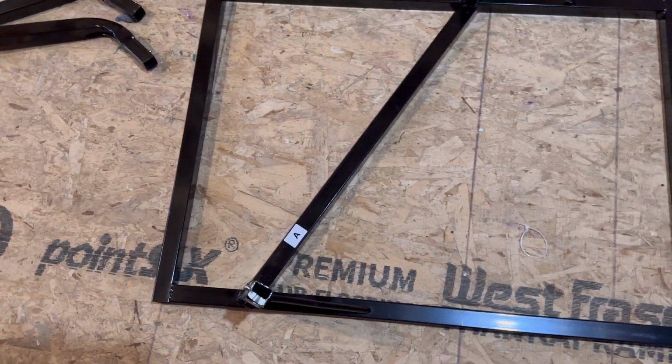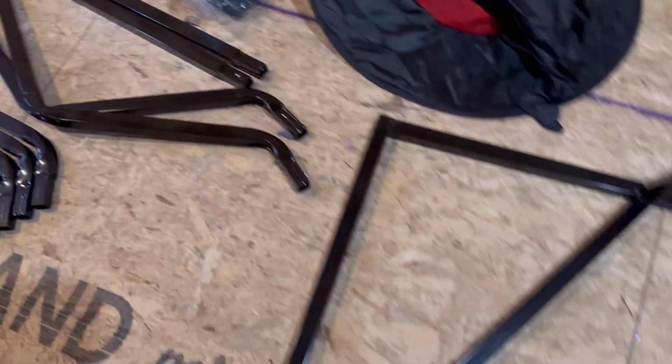Very good quality steel. It's similar to the 12-foot skeleton's base quality. Same with all the pipes here. Very good quality. Very impressed by this by Lowe's.